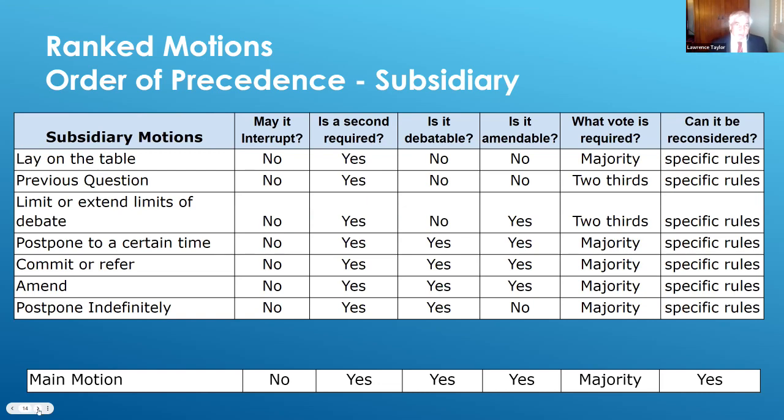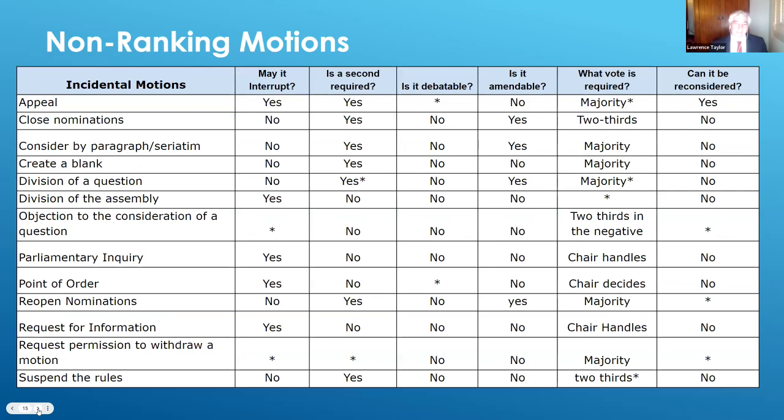Most people are unaware of their rights to make these motions, and so often you don't really see these used inside meetings. But again, it is there if you are operating under Robert's Rules of Order. Any member has the right to use any of these motions, and you as the presiding officer should be able to handle them fairly.